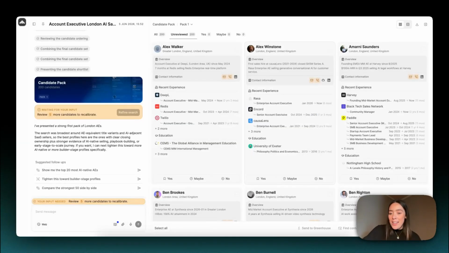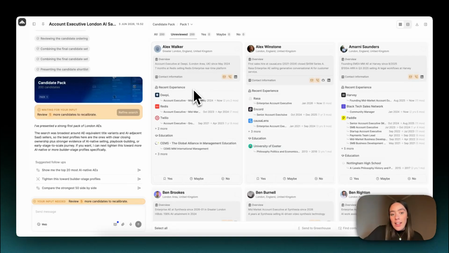The key thing now is I can actually start collaborating directly with the sourcing agent. So you can see at the bottom of each candidate card, I have some feedback areas around yes, maybe, and no. As I'm looking through these candidates, what I want to do is start to leave some feedback on whether I like this profile or not and explain to Metaview exactly why I'm leaving this feedback on the candidate. What this will then do is actually start to train Metaview to look and assess these profiles in the same way that you do. So let's come through and rank the first 5.